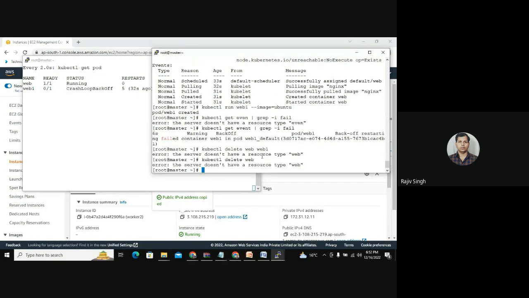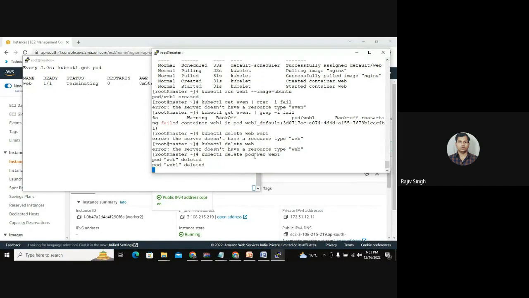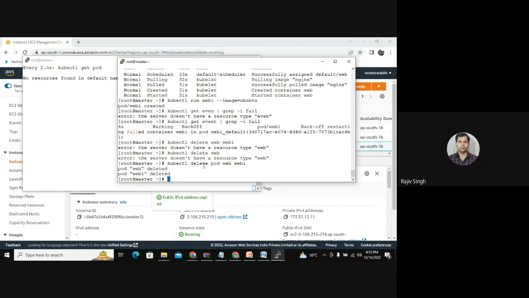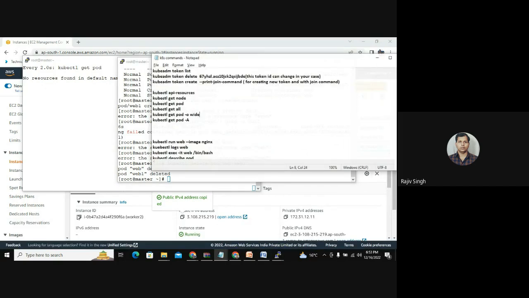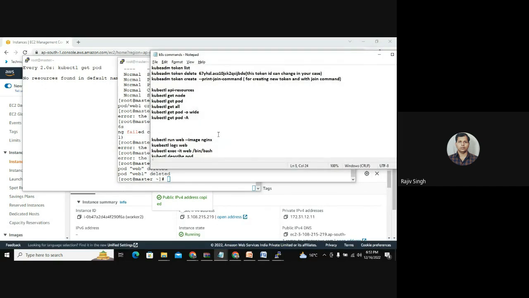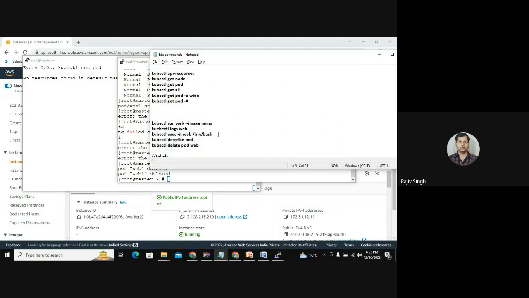It should be recreated. Why is it not being recreated? kubectl delete pod web and web1. Now both pods have terminated because we created these pods as orphan pods. There is no controller on these pods, so that's why they got deleted. Now we will discuss the controllers.